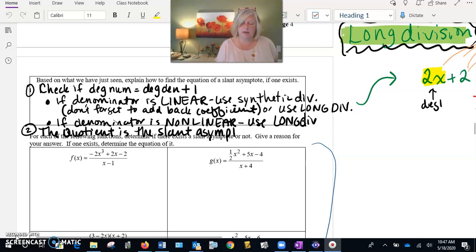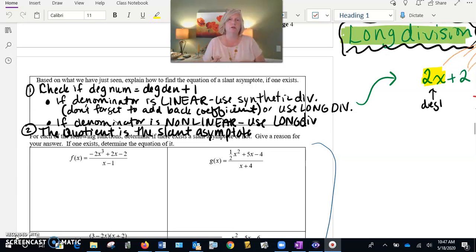And technically, when you are doing these, if the degree of the top is not just one more than the bottom, if it's two more, you start having what we call other asymptotes, which would be a parabolic asymptote if the degree is 2 more, or a cubic asymptote if the degree is 3 more, and so on and so on. We just don't really talk too much about the other ones, the parabolic and cubic asymptotes and stuff, because at that point, it's not really as important. We really are looking for asymptotic lines.